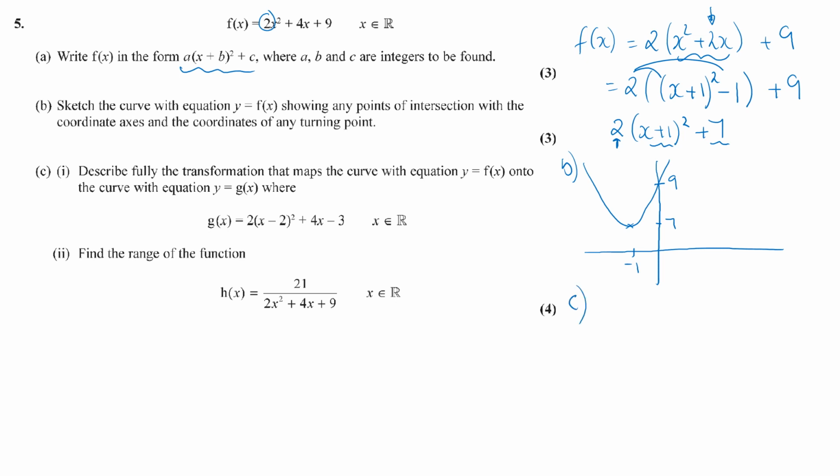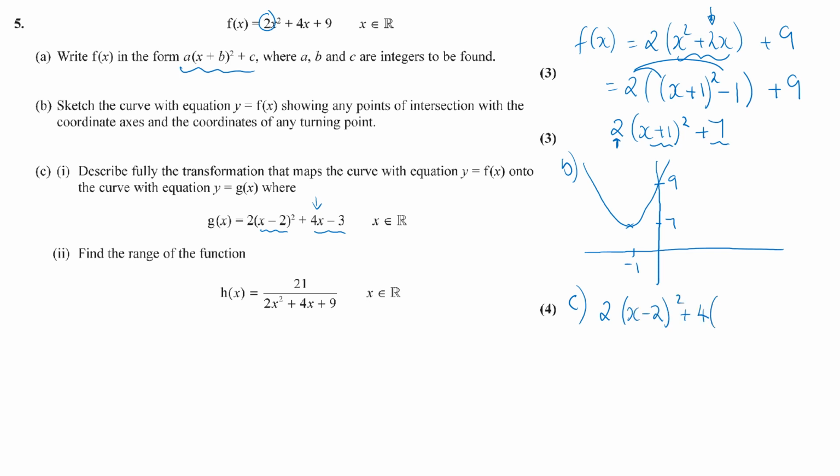Right, part C, we've got g of x as a transformation, and it looks like we have got a -2 here, so that is going to be a shift of 2 to the right. We just need to sort out what's going on with the rest of it. So if we make that transformation in this x term of an x minus 2 and just tidy it up and make it equivalent to what we're being asked about. So (x - 2) all squared plus 4.